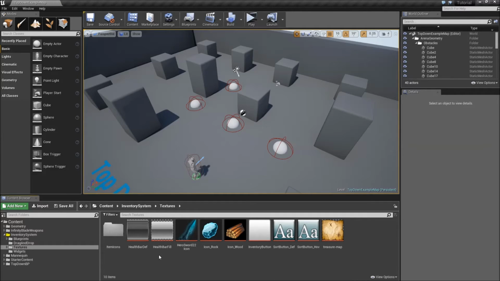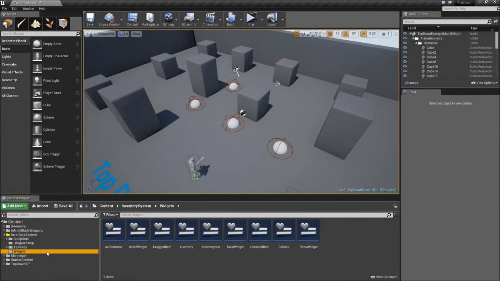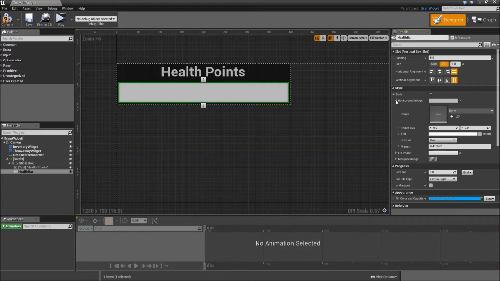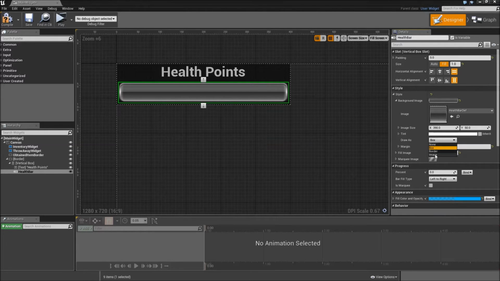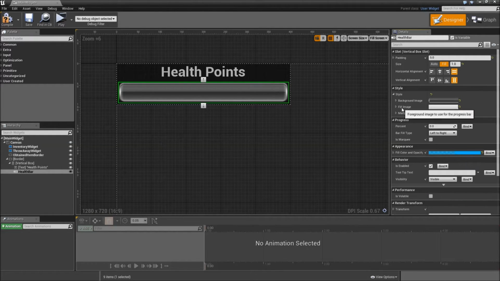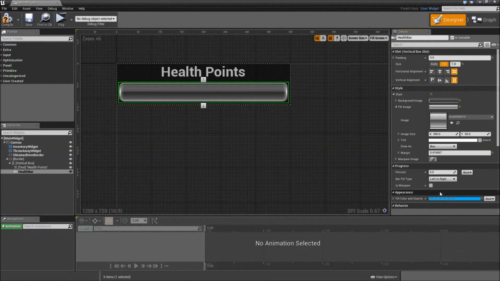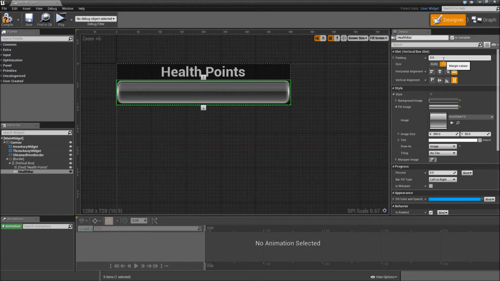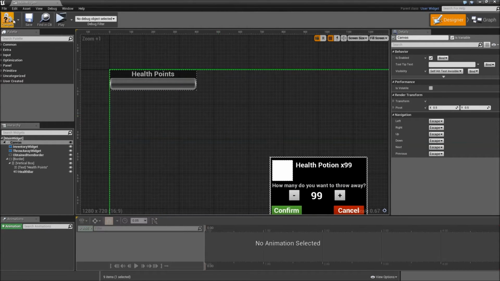Another thing we'll have to do before we start working with our equipment system is to go to our widgets under main widget, and you can see that currently our health bar really doesn't look very interesting, but we will change that. So alright, let's go to the style, open the background image and set the health bar default texture. Also draw that as an image. Then we can close that, go to the fill image and here search for health bar fill. Also draw that as an image. Now you can give in something for the percent and let's increase our alpha to 1. Let's clear the padding for this one. Now you can see that our health bar already looks much better.